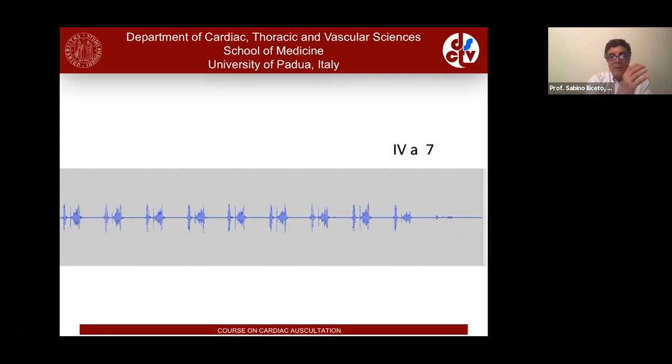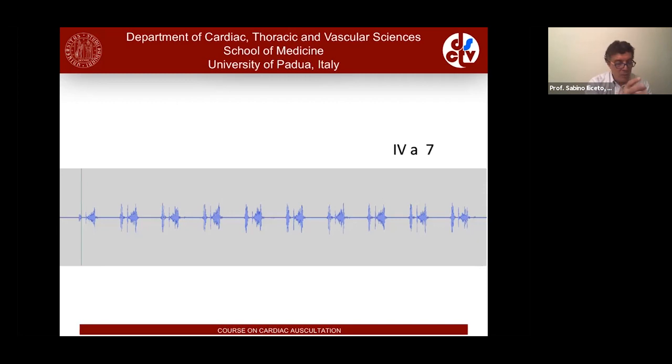So I know that what I'm going to explain to you is a little bit, I should not say difficult, but poorly known, because no one pays any longer attention to cardiac auscultation. So these are two different patients with mitral valve prolapse. They could seem identical because in each of the two cases, there is the click and the late systolic murmur.